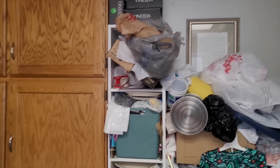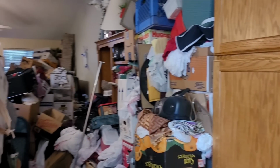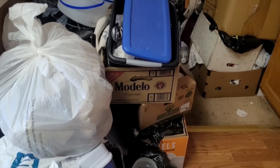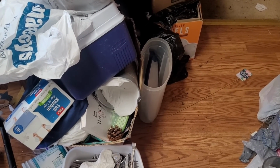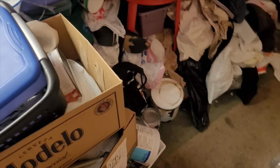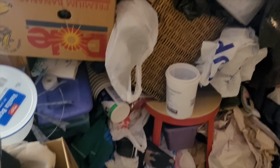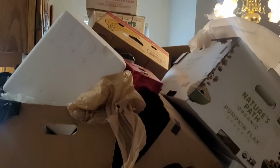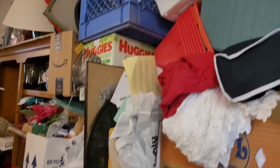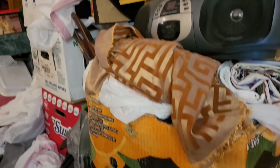And I was like, yes, my first real hoarder house. And by the way, I don't really like to call them hoarders. I prefer to say someone with hoarding disorder. And it is a very, very sad situation. But knowing what I know now, I definitely would have handled this situation differently. I did the best I could with the information I had about myself, about the situation at the time.